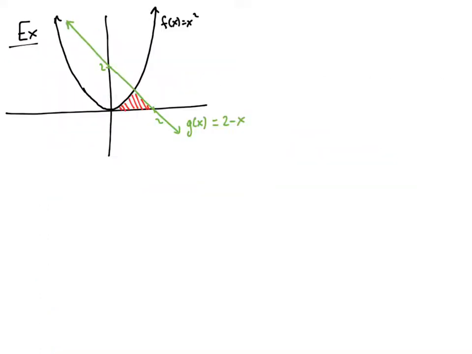For the next example, we have f(x) and g(x), and the area in red — let's call it R. We see there's a boundary line: to the left of that boundary line, we have an area between f(x) and the x-axis; to the right, we have an area between g(x) and the x-axis. We'll get two different integrals and add them together — the left portion from a to b, and the right portion from b to c.